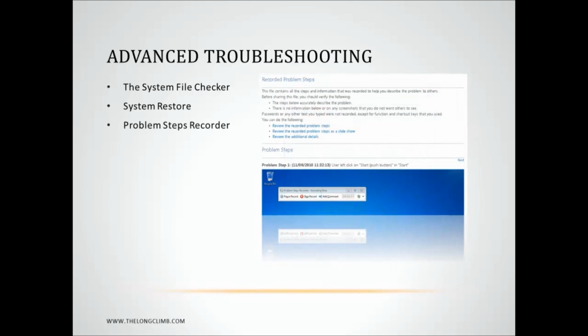Now this began life as a tool in the Windows 7 beta just to help beta testers give Microsoft more information on problems with the operating system when it was in testing. And it was so well received that Microsoft bowed to pressure and kept it in the final release of the operating system. Now you won't find it in the management console, you won't find it in the start menu. The way to get to it is to type PSR into the search box in the start menu.